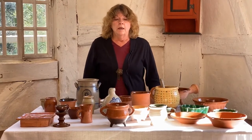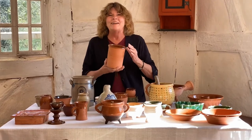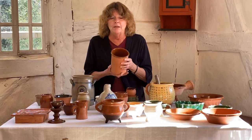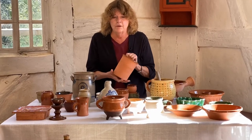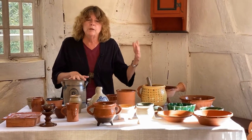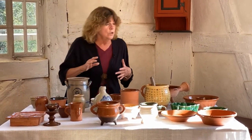After it's been glazed and the glaze is allowed to dry, the pottery will be fired again a second time in the kiln, and at that point it comes out looking like this. Most items that are meant to contain any kind of liquid or food substance will be glazed on the inside. They may also be glazed on the outside. This type of pottery can be cooked in and baked in.